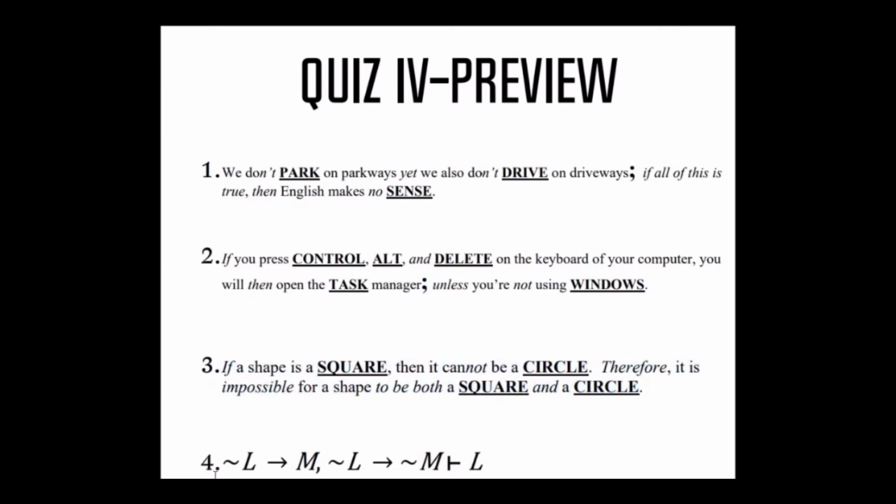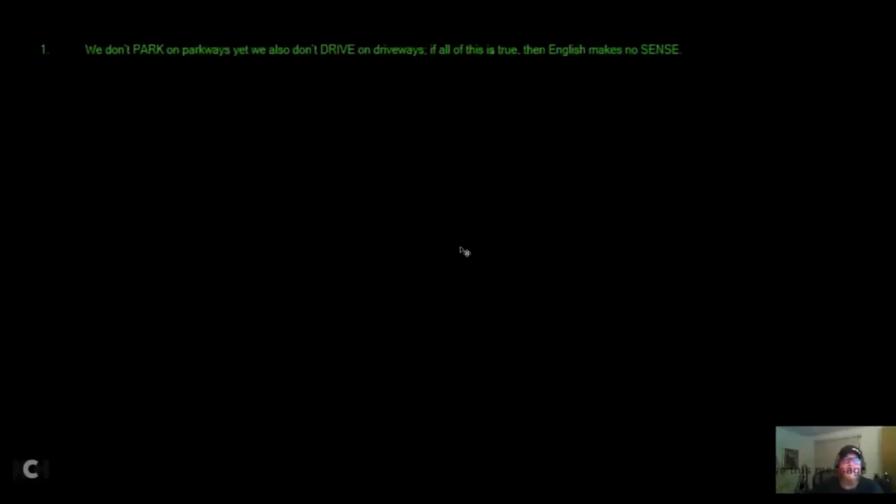All right, so this is what they're going to look like on the quiz. Now I'm going to show you how to do each one of these problems. There are going to be ones on Quiz 4 and are indicative of the kinds of problems that you'll see on Quiz 4. All right, let's deal with the first one. I'm going to highlight some things in here as we go to let you know that we need to do something with it. So let's look at this.